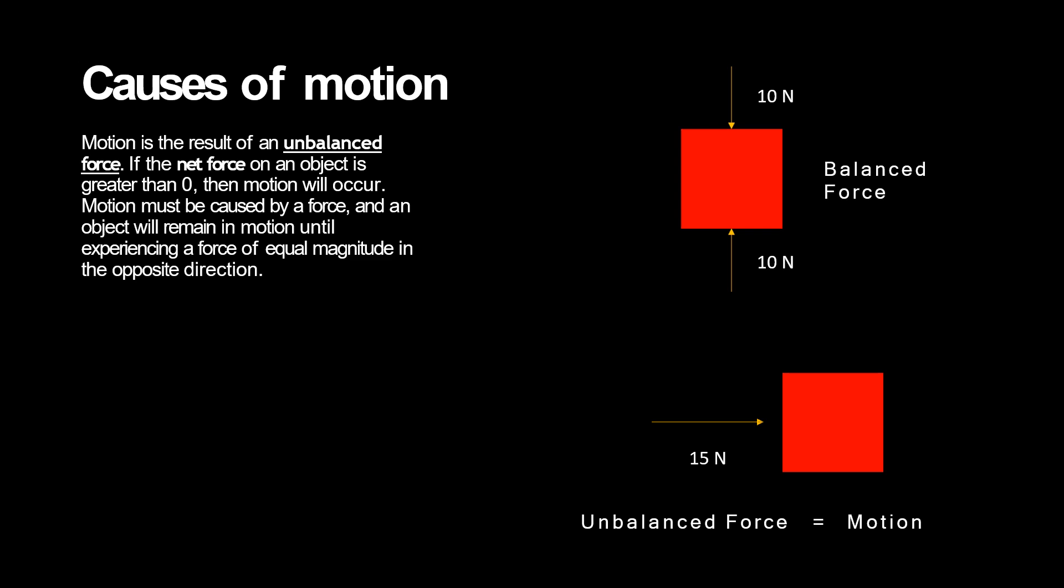Another thing to keep in mind is that objects won't stop moving until acted on by an equal opposing force. In the real world, objects usually stop moving due to friction. In short, unbalanced forces cause motion and objects in motion stay at a constant velocity until another force acts on it. We'll go into further detail when we look into Newton's first law.